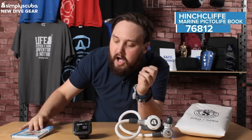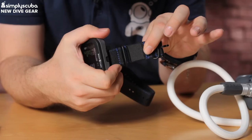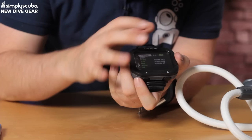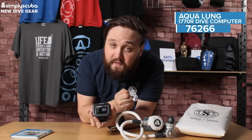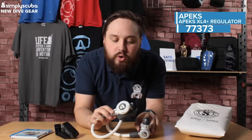Aqualung have released their newest dive computer, the i770R. This is a color screen dive computer - it's rechargeable and comes with a very nice NATO-style strap that has a little bit of elastication, which allows for compression in wet or dry suits. The dive screen is color-coded so it's very easy to read and understand. It has a three-button user interface with all the bells and whistles including wireless air transmitters. What makes it really special is that it connects via Bluetooth to your phone and app, so instead of going through complicated menus to set things up, you can do it all on your phone and then just sync it - really quick and easy.